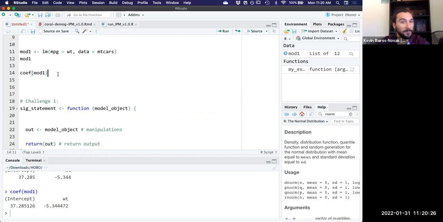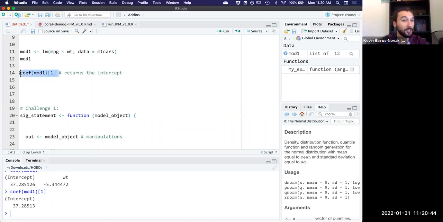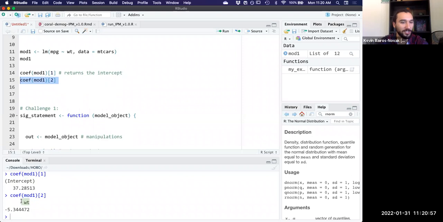It's got the intercept as one and the slope as the other one. If we just want the intercept, we can do a subset: you use square brackets and write 1, which means give us the first value in this vector. And that will give us, in this case, the intercept. Similarly, if we want the slope, just copy paste that and change this to a 2. Now it's returning just the slope. It's got a name above it, but that doesn't actually mean anything. So don't worry about this intercept and weight or WT. That's just part of the original data set, so it's just a name on the actual vector.